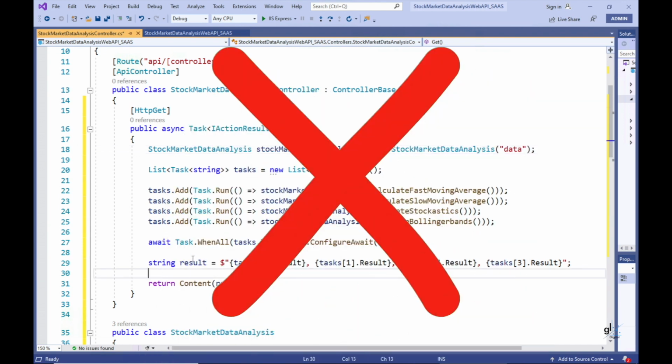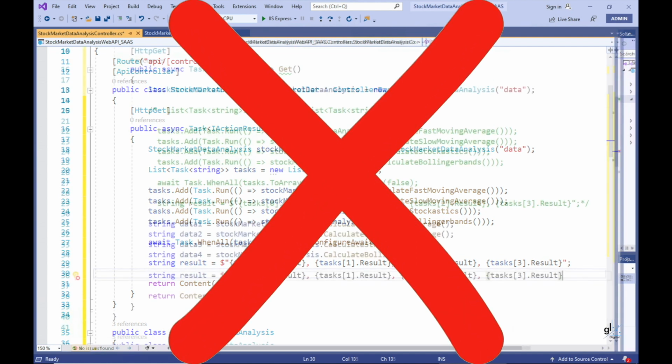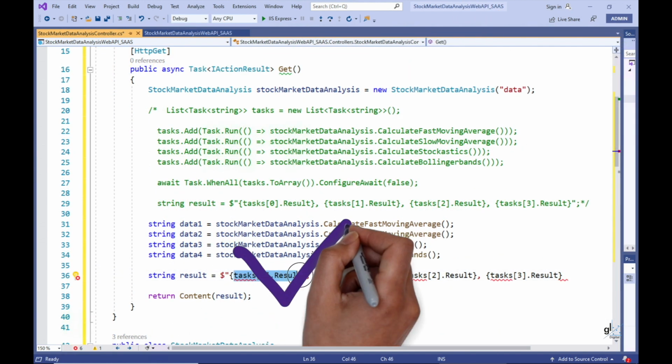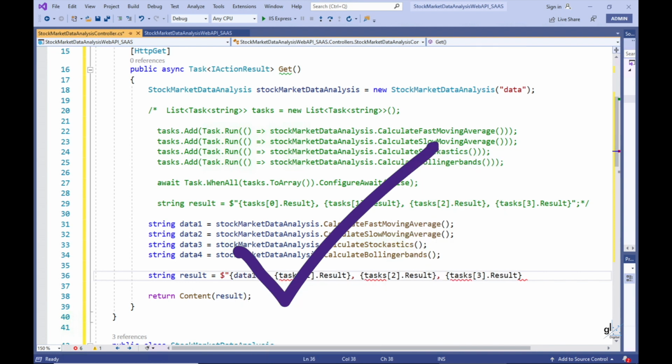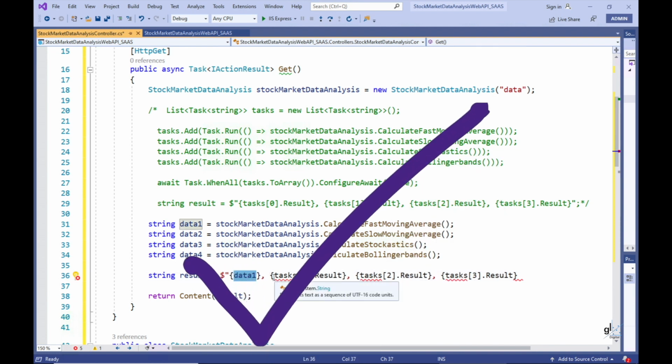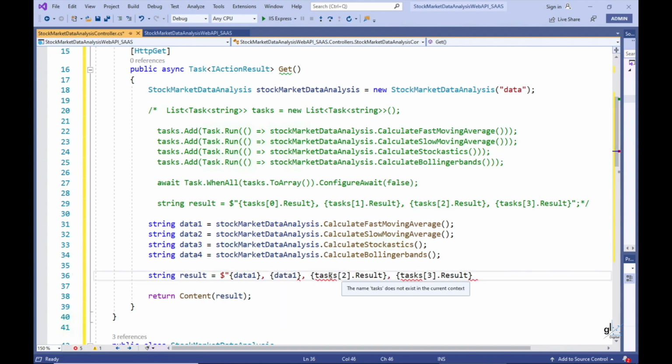So the moral of this story is avoid running additional background threads on the server side. Rather run CPU-bound operations synchronously on the server side. You can still ensure that the client-side UI is responsive by calling the server-side code using async await. Remember, an HTTP request from the client's perspective is an IO-bound operation. Note that running IO-bound operations on the server is different to running CPU-bound operations on the server.